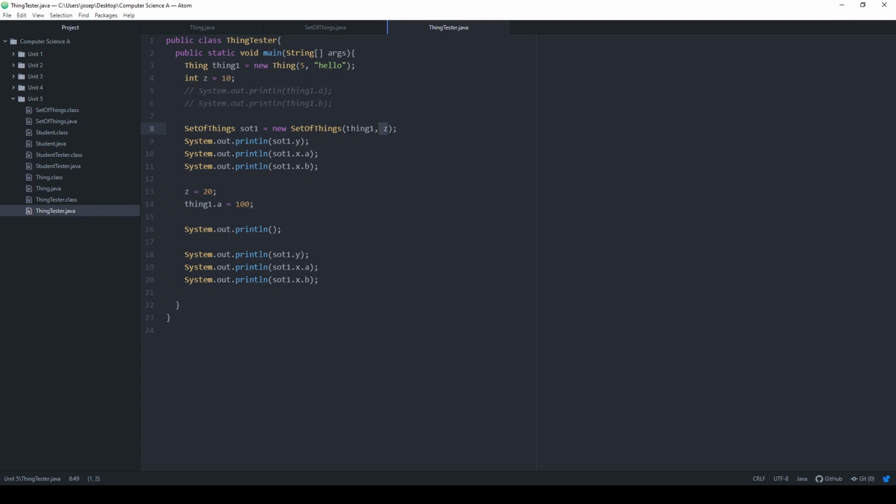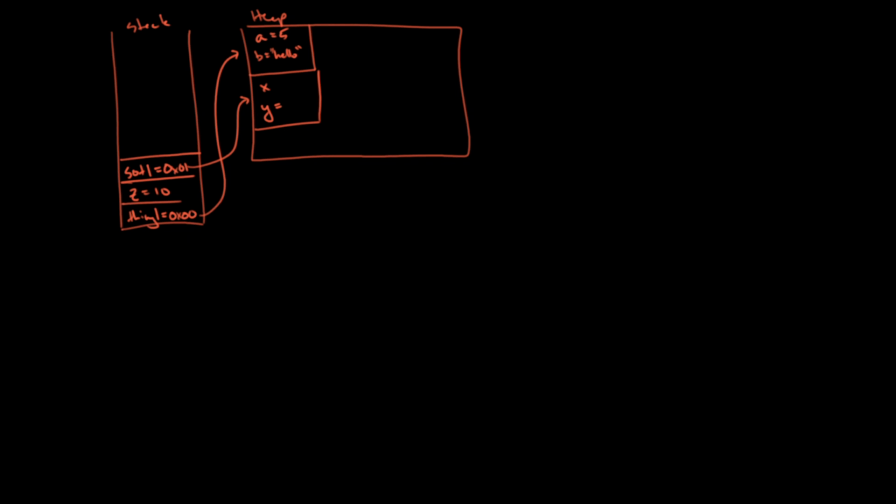And so then when I pass in thing, what actually gets passed in? Well, what's on the stack? What's on the stack is the memory address. So, okay, if I was better at this, let's go faster. What gets passed in is this memory address. So what the x value gets is, and I might have these flip-flopped, the y value was my number, I think, so it actually gets the value of 10. But what my x value then holds on to is this memory address. It actually gets passed this memory address.